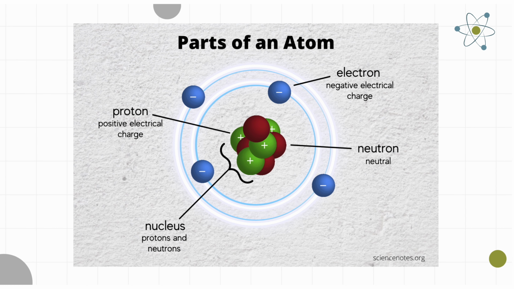This is the atomic structure. We can see that in the center of the atom there is a nucleus. It has protons and neutrons. Protons have a positive electrical charge, and we will talk about what that means later. Neutrons are neutral, so they don't have a charge, and electrons are floating around the atom, so they're not a part of the nucleus, and they are in the electron cloud or electron shell.